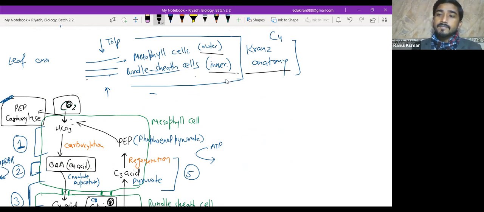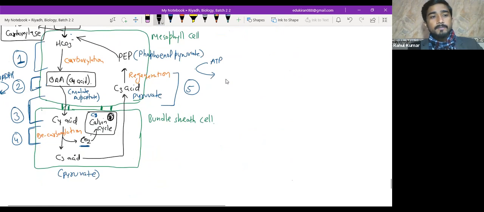Is it clear? And that's how they can pull off this different pathway, which is more efficient. It's called C4 because the first stable product of carbon fixation is not a 3-carbon molecule, it's a 4-carbon molecule, a C4 acid, which is called oxaloacetic acid, which stays in the cell as oxaloacetate. And oxaloacetate gets converted into other types of C4 acids called malate, aspartate, etc. And this is all happening in the mesophyll cell.